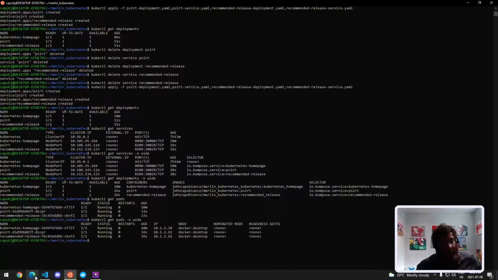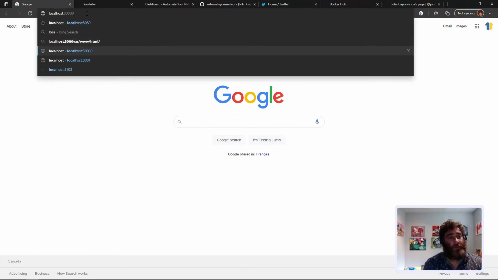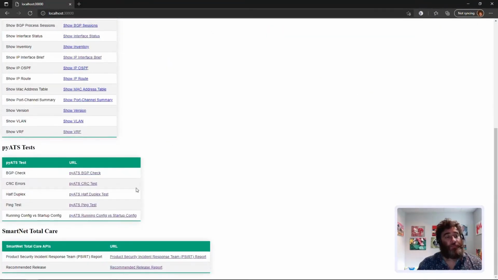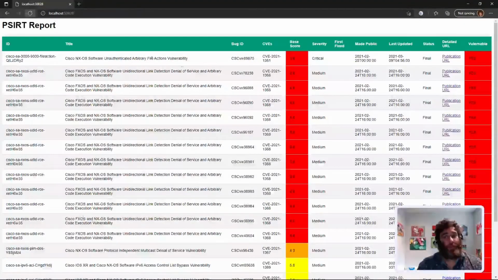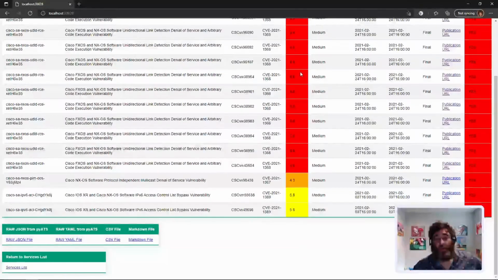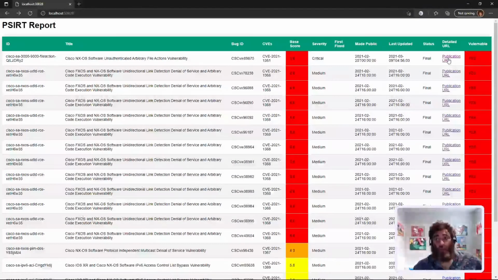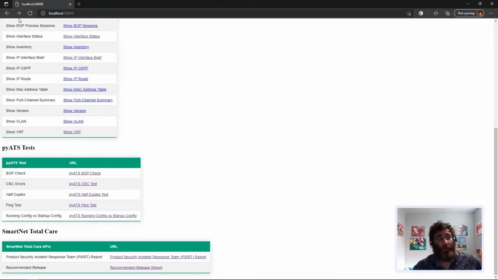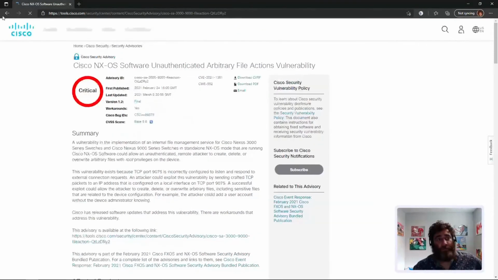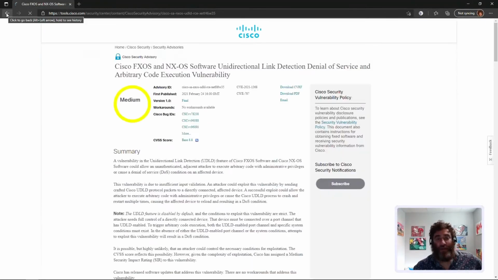So now let's go check our Kubernetes service with localhost. 30,000 takes us to our home page. Let me just kill all this noise. And then here is our PSIRT. There's our PSIRT with our highlighted colors. And our JSON links, our API is up. This is great. Our publication URL for the more rich details. That worked, by the way. I just clicked ahead. Yeah, I'm not cheating in any way here. All these links work. Wonderful, wonderful, wonderful.